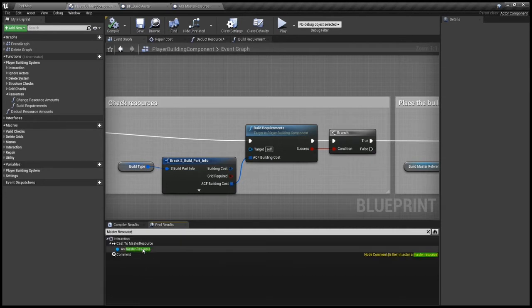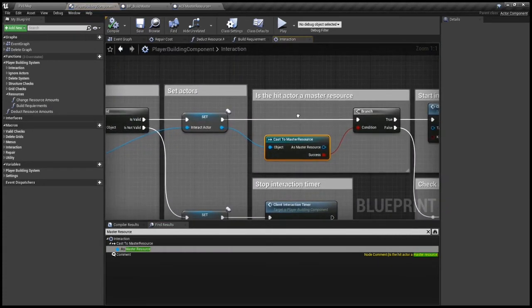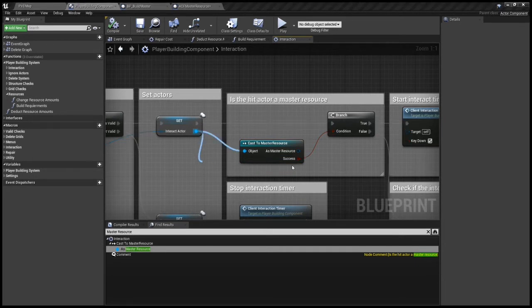As you can see, it comes up with one thing. This is on interaction, just on the, no, it should come up. So we're building our own resource, which is the cast to ACF master.